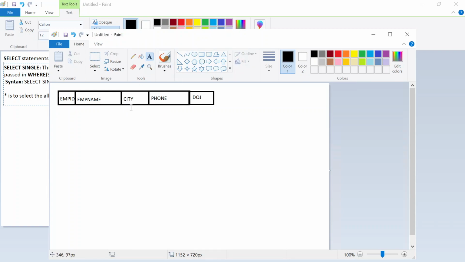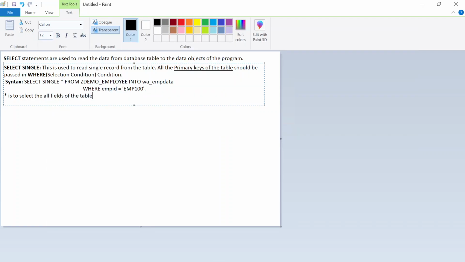So this is select single star. But what is the other syntax? Let me show you.